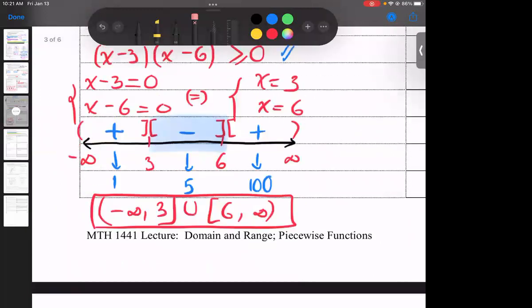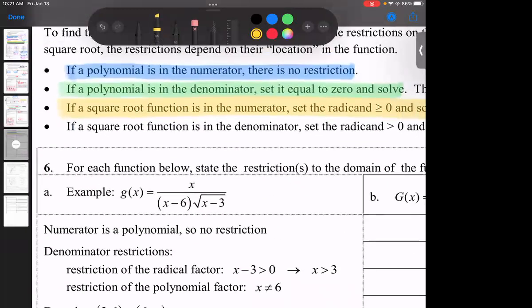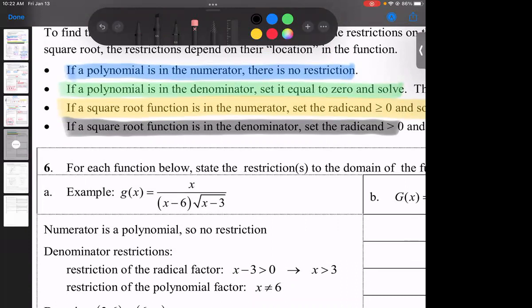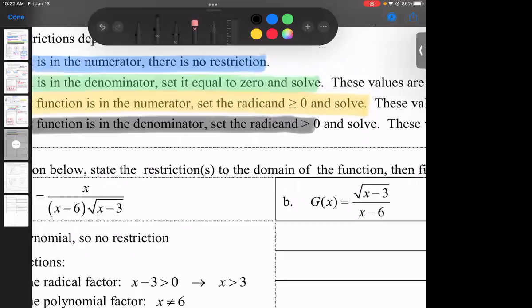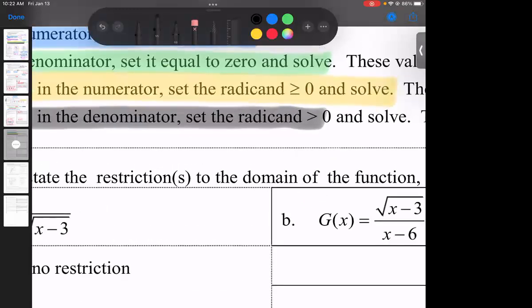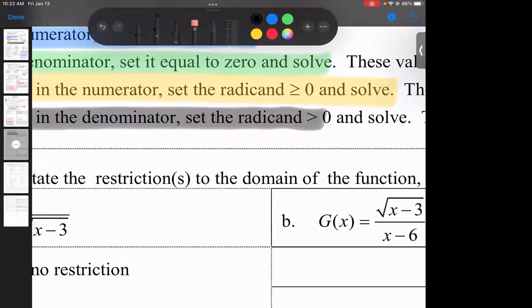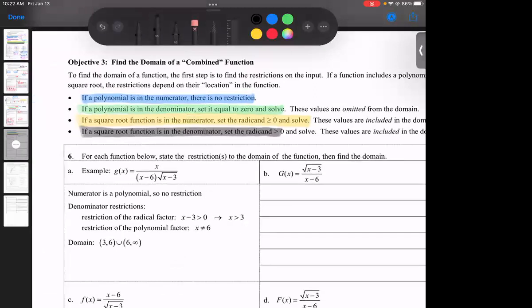Right? If the square root is in the denominator, oh, this is fun, then what do you do? Let me ask you, a square root cannot take a negative number, yes? Plus, now I'm going to push it down to the denominator. What else can it not be? 0, right? So you have to set whatever is inside the radicand to be strictly what? Strictly positive. Right? So you omit the 0 as well, because of the position, the location. So remember those. That's important.